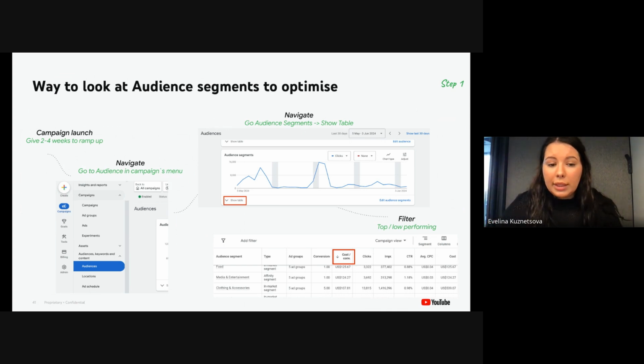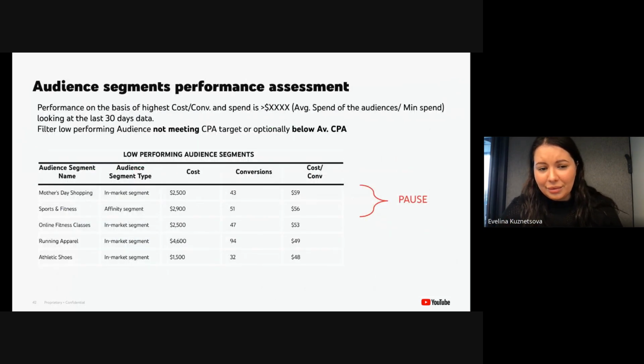And you will be able to see the data drop down of all the segments that you're using within your campaign. You will be able to see numbers for absolutely all the segments that you're using. So if you're using different in market segments and affinity segments, you'll be able to see them all and how each of them is performing in particular. So leverage this to get some insights, filter low performing audiences, and take the insights from the next slide to use them for optimization.